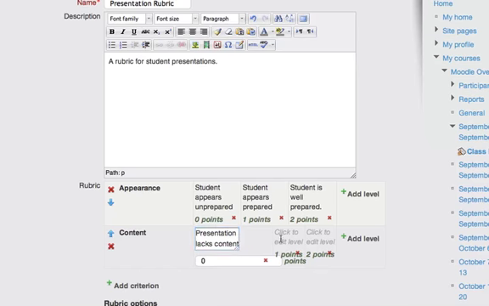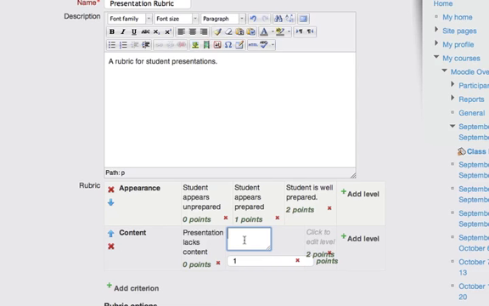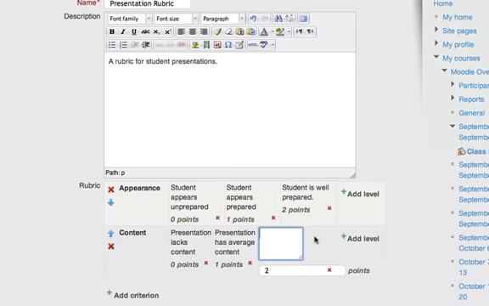And the middle level will say presentation has average content. And then of course the last one is presentation has excellent content.